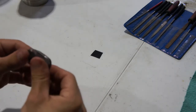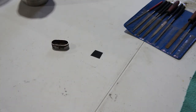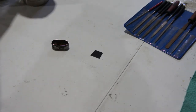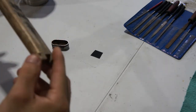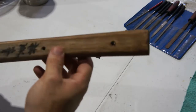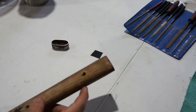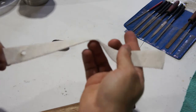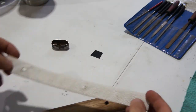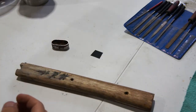Well, today I'm working on some sword parts. Remaking some katana fittings. Got the old fittings hermetically sealed in this plastic container so they don't get dirty or messed up. But this is a tsuka. Took all the wrapping and stuff off. Just had this synthetic ray skin. Got some nice real ray skin to put back on there.